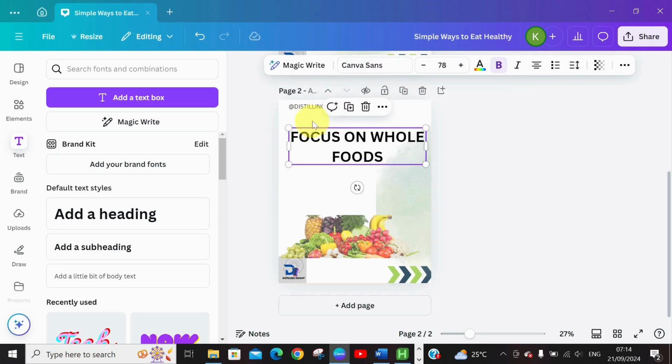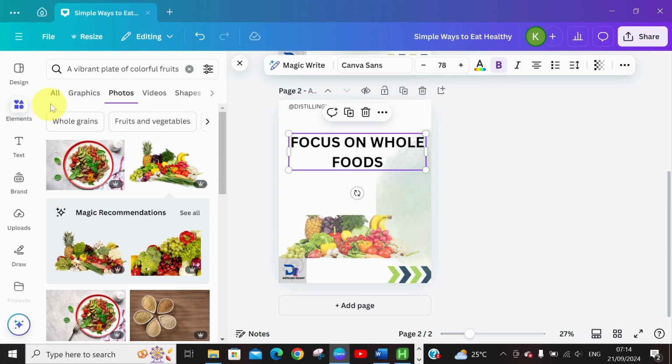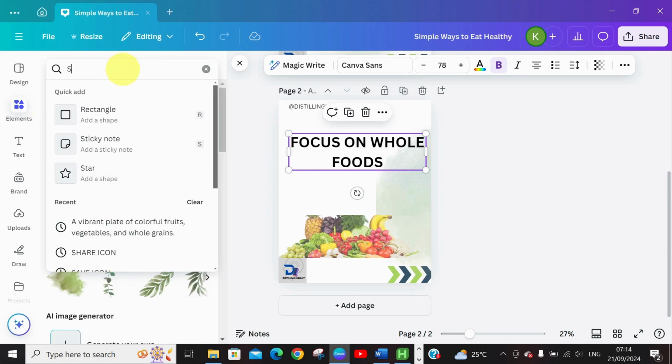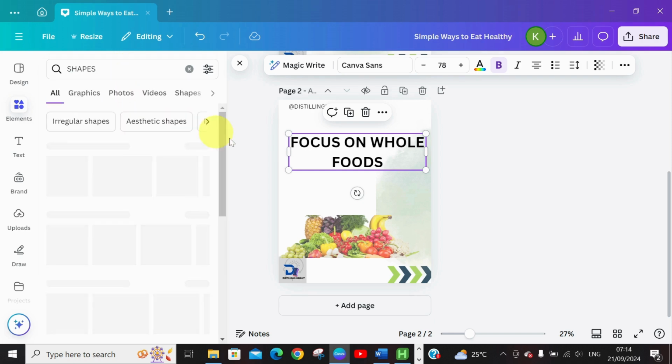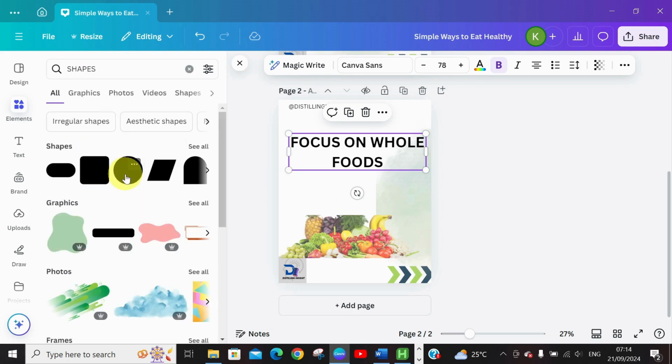That's the first point. But this time around, we need an element that is shapes. So you search for shapes. So for me, I'm going with circle. I'm going with a circle shape.